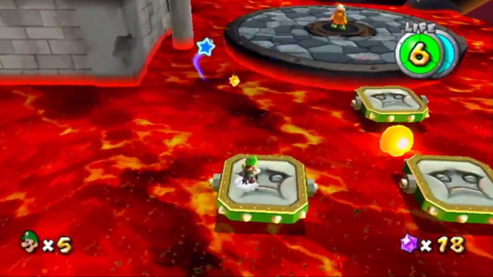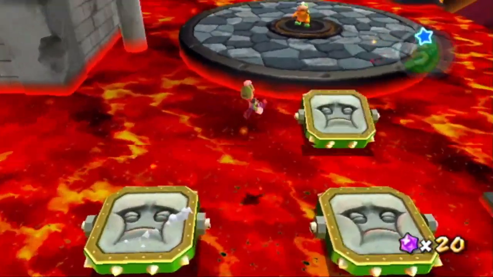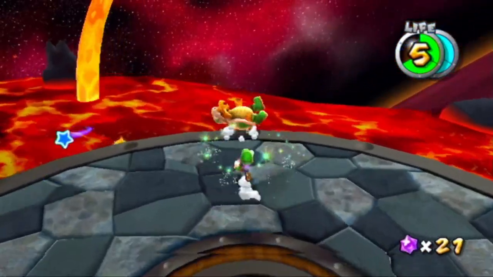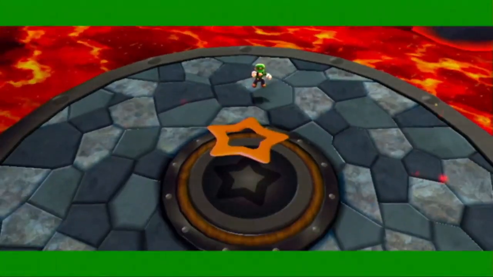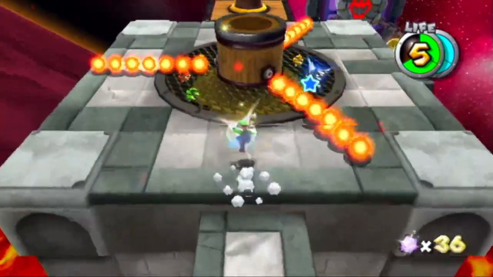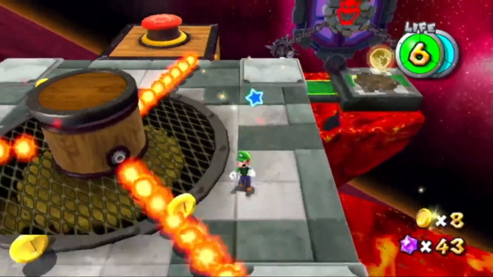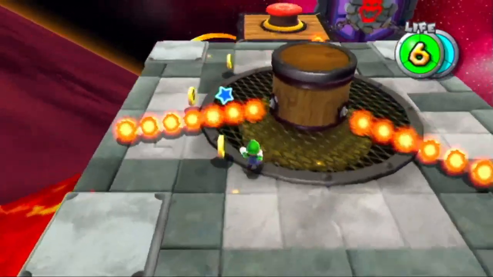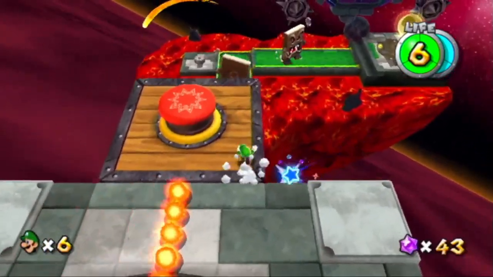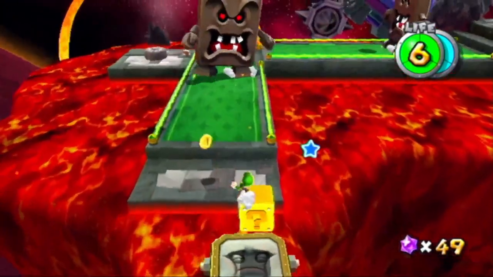We need them badly to continue this quest. Save the stars from evilness. Oh no! Collecting the coins is fun for the money. We get the star bits, so we can save the game.